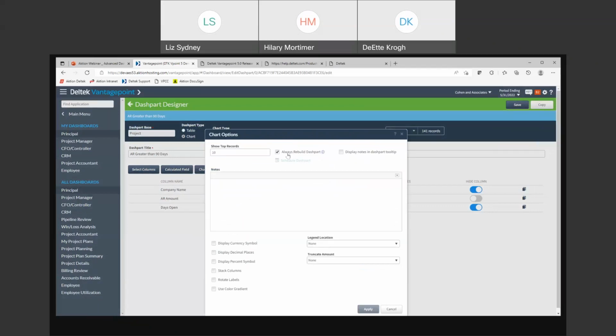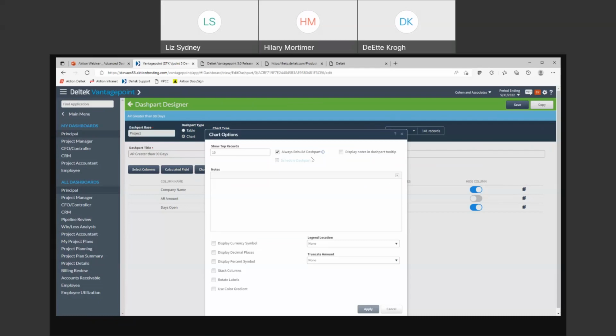So in this particular chart, it's originally set up to always rebuild the dashboard. And in Vision and in Vantagepoint, we've always had this discussion: if we check that box to rebuild the dashboard, is this going to bog our system down?